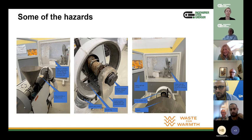Yeah, I will try, and then you can comment if I understood it or not. I'm not sure the machine is the key concern. I will end up with this in my final slide, but it's quite dependent on how you train the people who are going to operate it. If the people who are going to operate it don't know how to operate it, do not have the correct training, do not have the correct skills, do not behave how we expect them to behave, then we go into culture and education and so on. So to make the machine safe, whether it's very advanced from the shelf or open source, I think the machine can be made quite safe, but it's all about the people who operate it, how they behave. That's my concern. I'm not sure if I answered your question.